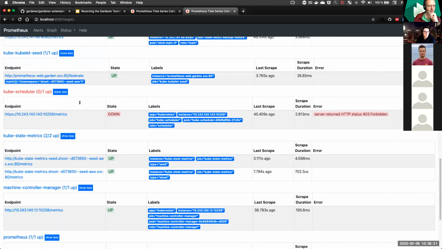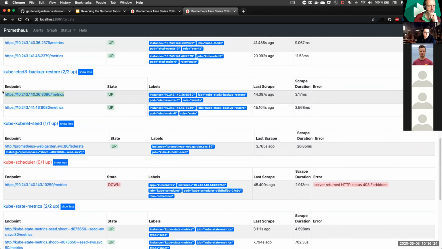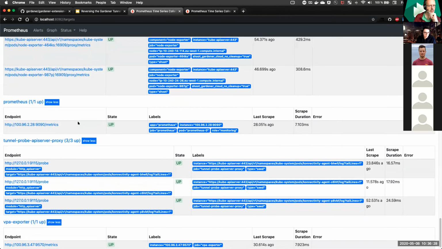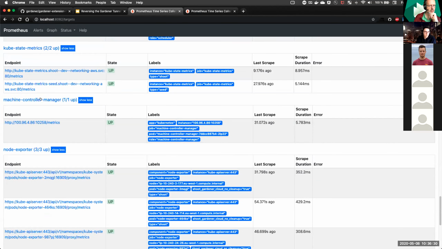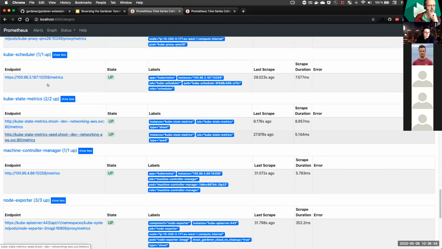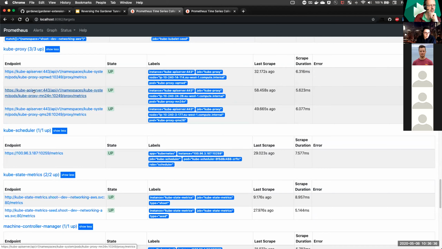So this is without the proxy. Here, because we have the tunnel, we can use direct IPs. And here with the proxy, we're talking, as you see here, to the API server, and we just have a sub-resource called a proxy, and we just tell it what port to connect to, and what type of component we're connecting to.